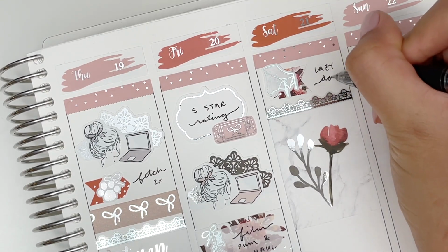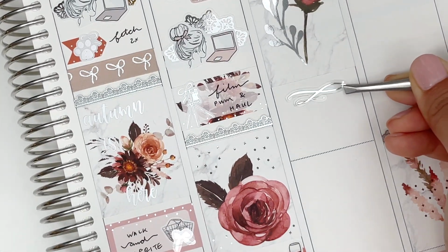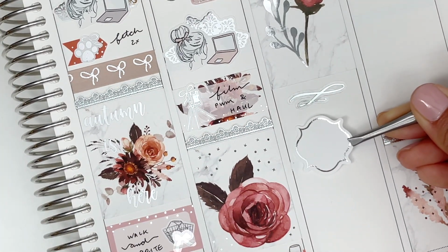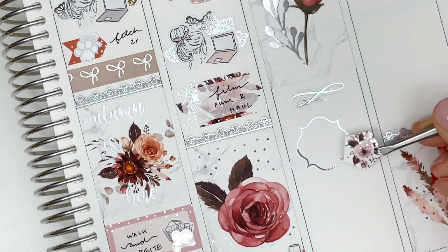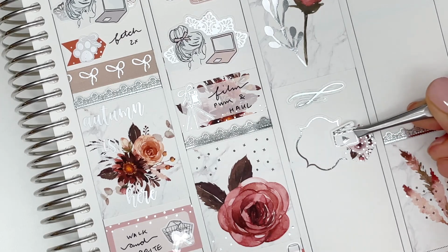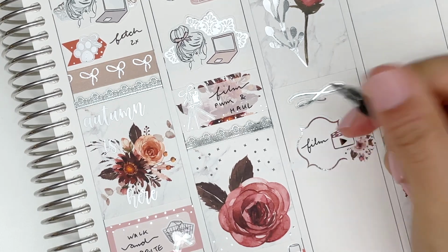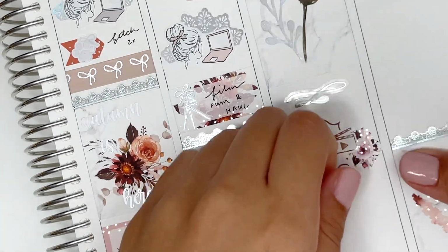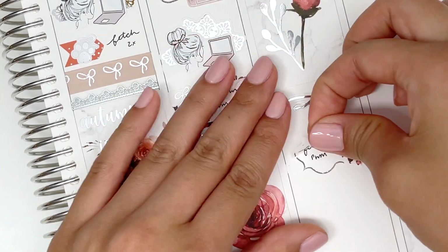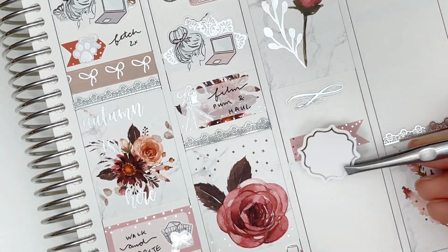Saturday, I had a very lazy day. Honestly, I didn't really have much in my planner to mark down, so whenever that happens, I usually just write that I had a lazy day, because most likely I did. Then I pulled in that swooshy divider from Harry Wright Designs again. And then here, oh my god, I actually love how I marked this. That hexagon is just from the kit, and then that film clapper is from Sticky Slot Designs. But after I wrote Film Plan With Me, I realized that's not what I wanted to mark there. So I pulled it up and then I put down a similar setup just to mark that we played.